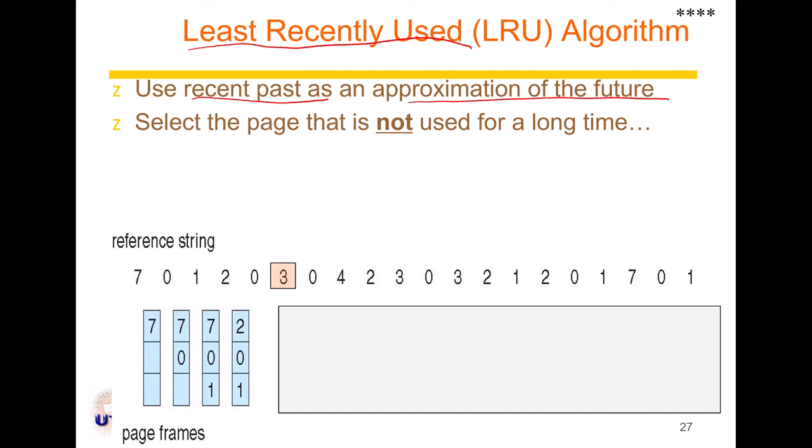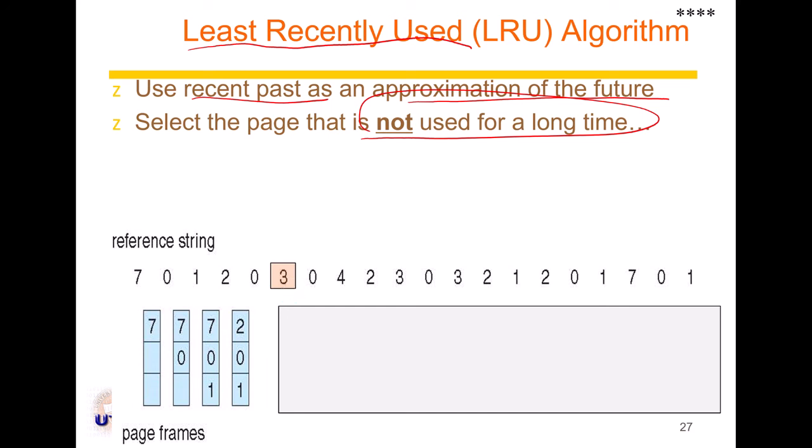So this algorithm is called the least recently used one, and basically what it does is select the page that has not been used for a long time. Okay, so let's see an example to better understand what's happening. Let's say somehow we got the pages, we made the replacements, and at this point we have these pages in the frames: 2, 0, and 1. Since 0 is in the physical memory, we don't need to replace it. But when it comes to 3, 3 is not in the physical memory, and we don't have enough space, so we need to replace one of these pages with 3.